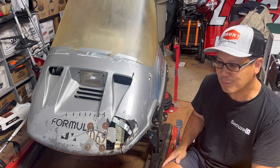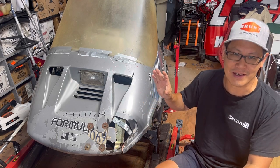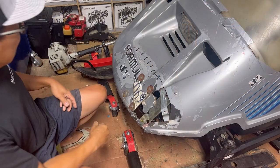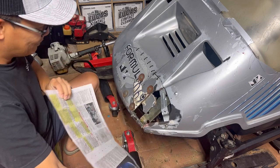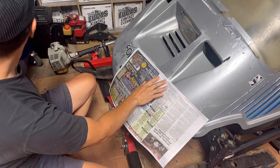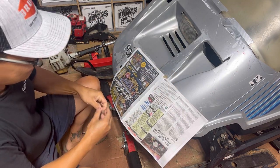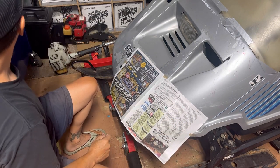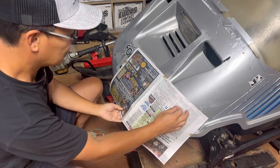So first we're going to start off by tracing a template to transfer onto the plastic sheet. I have to find a plastic sheet that would fit this, and I'll also show you how we're going to do it. So let's first make the template, okay? I've got this weekly circular and it fits pretty much over the whole thing. You just want to cover it up. Get some tape just to hold it there for now, so that it doesn't move much. You know what? That's good enough.